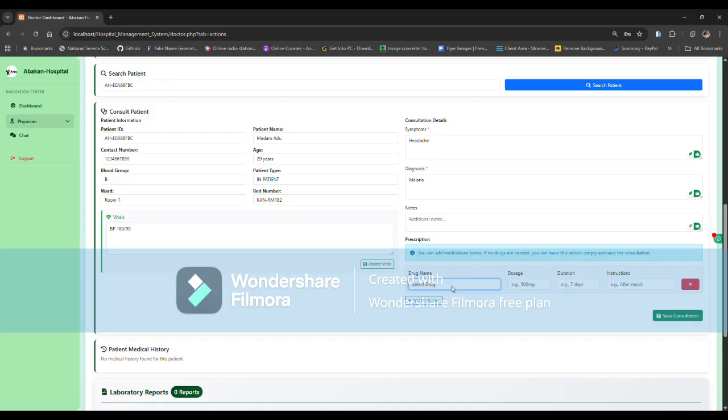So when you get to the pharmacist, you see what I'm talking about. So let's assume the doctor is prescribing Emulate for the patient. So maybe 10 days, 3 times after meal.